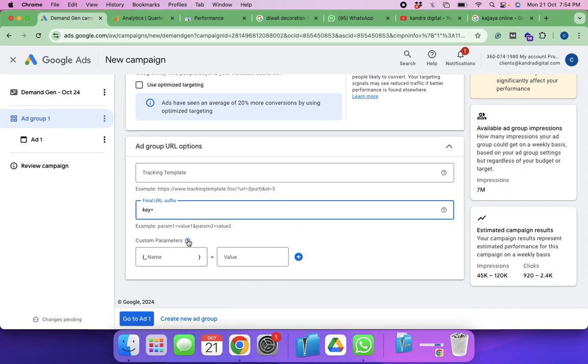custom parameters. You'll have many. You can track keyword, you can track device, you can track various other things. It actually comes like this.